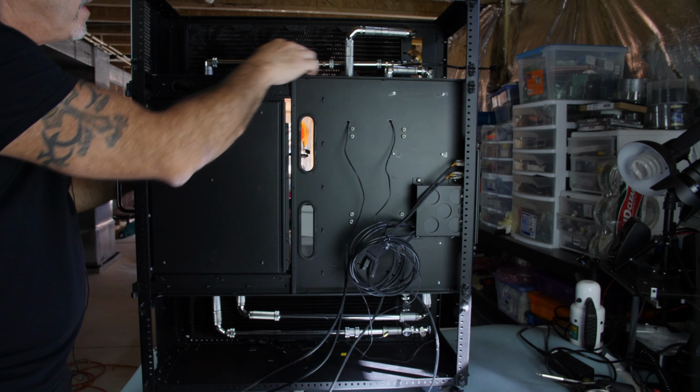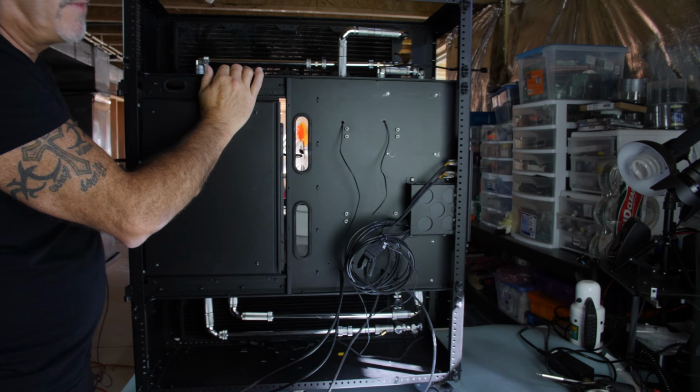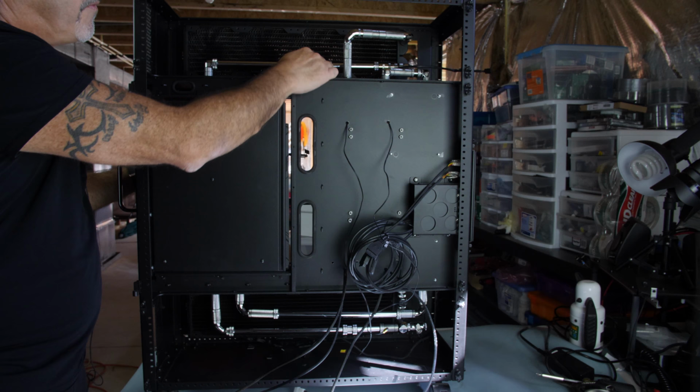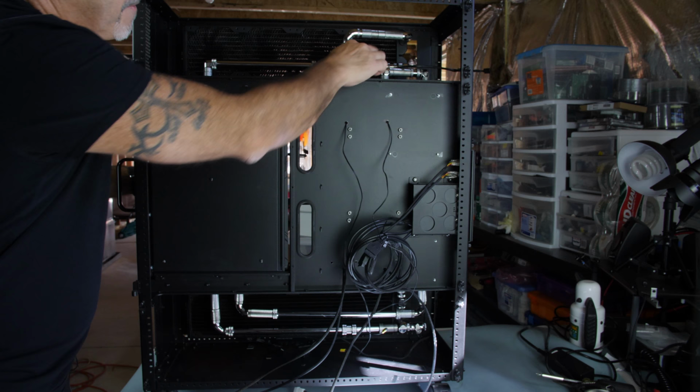When I was building this portion of the loop, I didn't have any more of those couplers that I've been showing you, and nobody had any in stock. I couldn't find any anywhere, so I bought Phobia's coupling, but it's not as pretty. But since it's up here in the back, that's what I used, and it helped fill the space just right. So this is again a dual female coupling right here, but that's made by Phobia. Then a compression fitting, another piece of cut pipe, a compression fitting, and another one of those Phobia couplings.